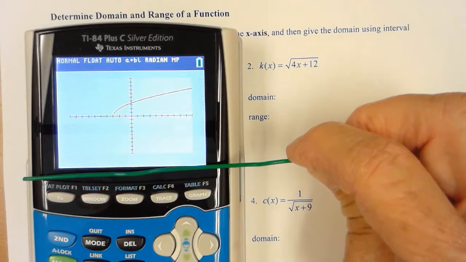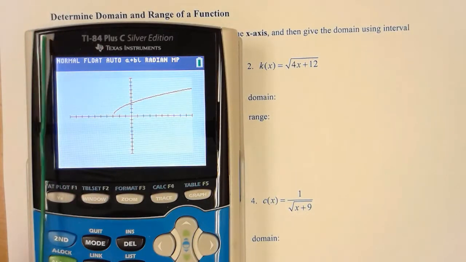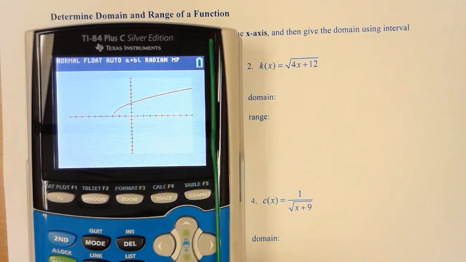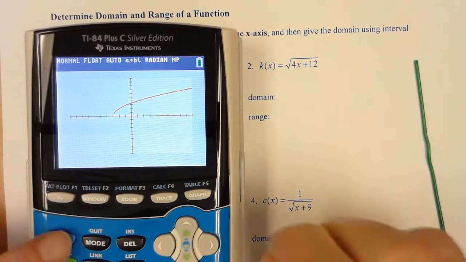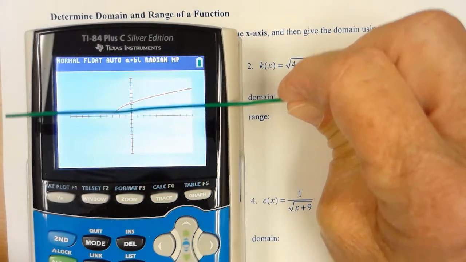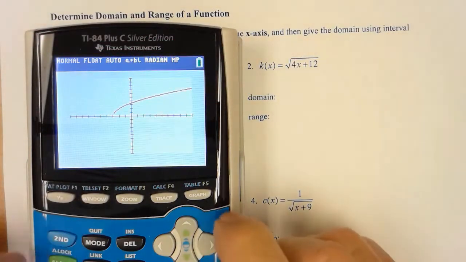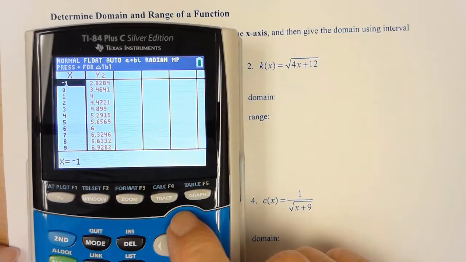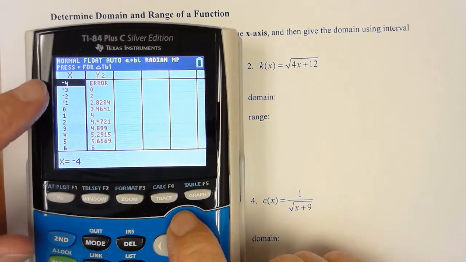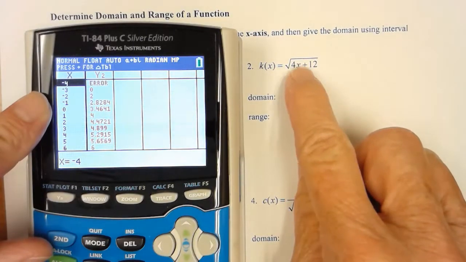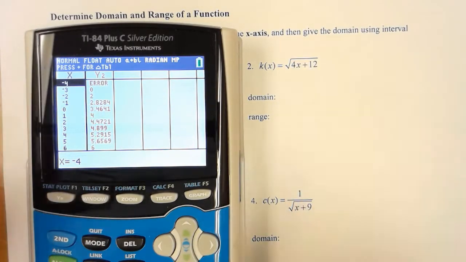So as I always do, my domain first. As I come in, it looks like I have negative 3 and it goes to infinity. Range, it looks like 0 to infinity. Let me go to my table and let's see if there's actually a coordinate point at negative 3, 0. So it does not exist on the other side of negative 3 because we don't play with negative numbers. We play with real numbers when we graph.